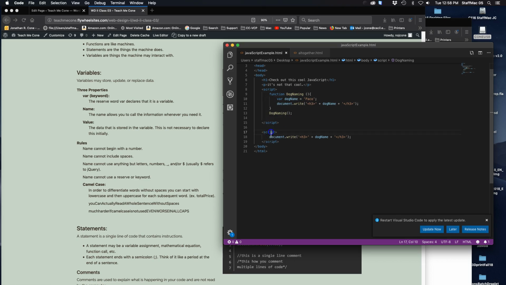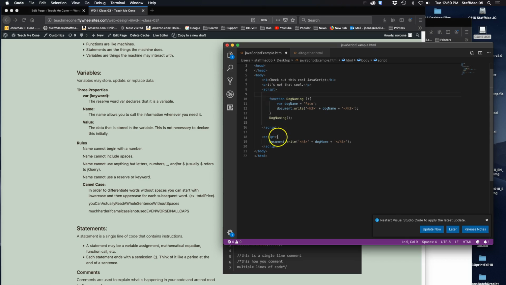So even though these are on a different script chunk, it won't be able to see these because this would be local to this. But when it was outside of this function, everything can see it. Okay, so just be aware that sometimes some of your variables might not be able to be read by certain other variables, and that's why.